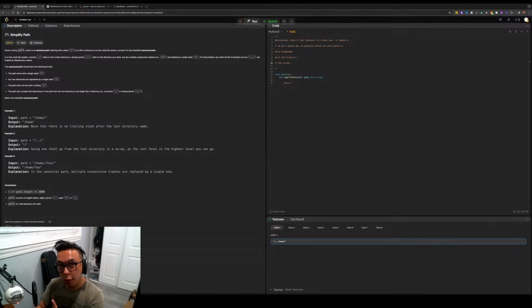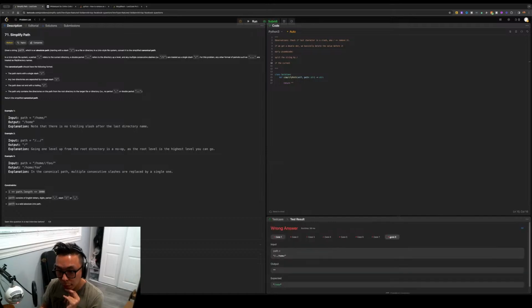Wait, where's my test case? Oh, there it is. So a double dot at the beginning would just mean that you're going to purge that particular dot, right?